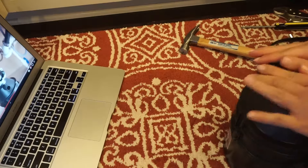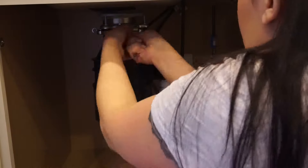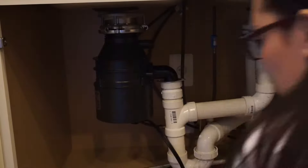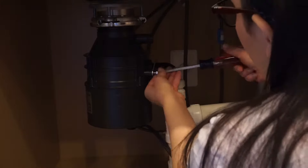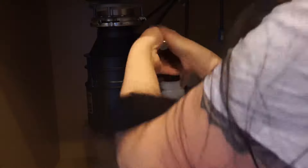The next step is to attach the new unit up to the sink connection, which you're about to see me do. This was a little tricky just because the space was kind of small and I was trying to film it while making sure I got the unit on there correctly and had the holes aligned to the existing plumbing connection. But it was honestly super easy overall. Reconnecting those two plumbing connections was really easy because I didn't even need new screws — I just used whatever was on them to begin with since they weren't damaged and the replacement was the identical model.